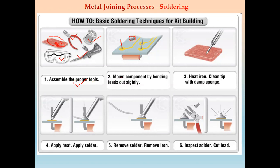Second one is we have to mount the component by bending the leads out slightly. Third one is we have to heat the iron, or we can say the iron gun. Then we have to clean the tip, using either a mechanical or chemical process, with a damp sponge. After that, we apply the heat on this lead, and after that we remove the solder, and we cut out the extra solder wire, and we get this soldering joint. So we cut out this lead and we get this solder. So these are the basic soldering techniques which are used.